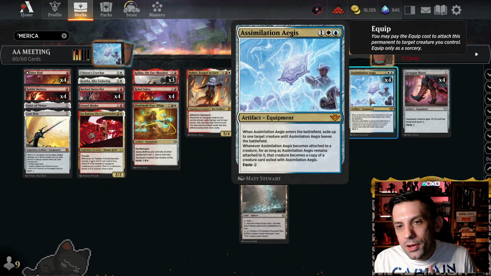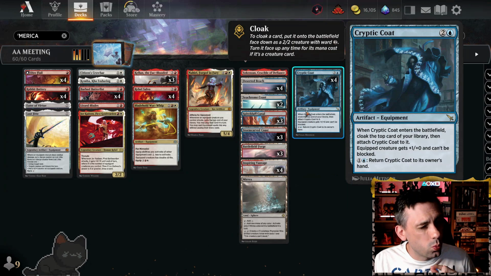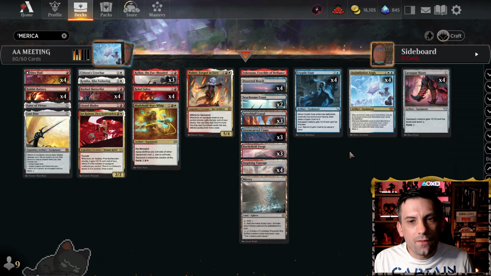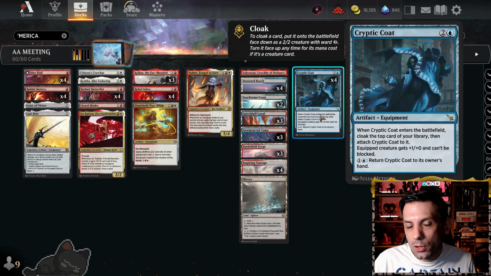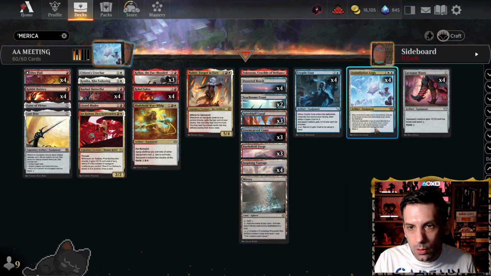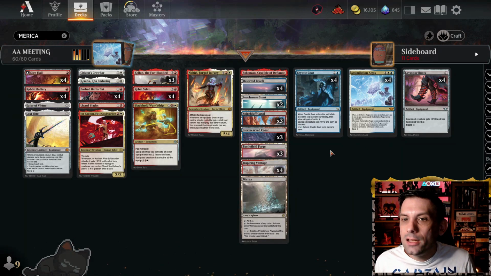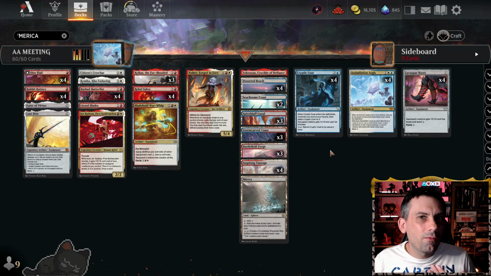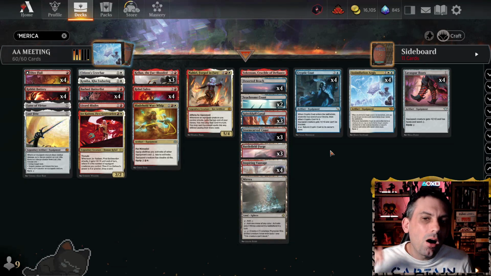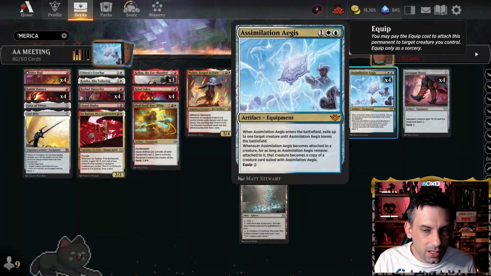It is worth noting that the way Assimilation Aegis and Cryptic Coat work together is weird and interesting. If you equip the face-down creature that Cryptic Coat creates by cloaking a card with the Assimilation Aegis, it will turn the card into a copy of the creature, but it won't be front side up. So the bottom of the card will now be a copy of whatever Assimilation Aegis removes.